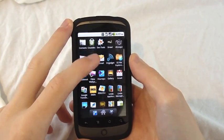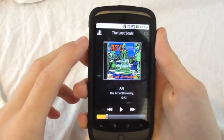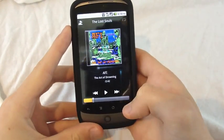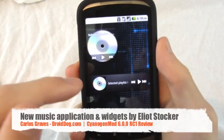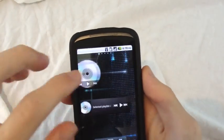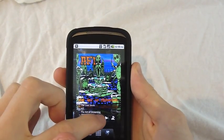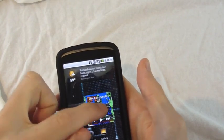Musica, right here. So if we just go to the song we were playing, you can see how the live wallpaper is still in the background. You can't actually interact with it, but it's there and you can see it. To go along with the new application, we've got tons of new widgets for this, and this is made by a guy named Elliot Stocker. We've got a completely square one that goes from this size all the way to taking up the whole screen. And we've got the normal one, but it also has the album art. So if we press play, you can see it has the album art there. I like this smaller one the best because you can just put that pretty much anywhere and it looks fine.